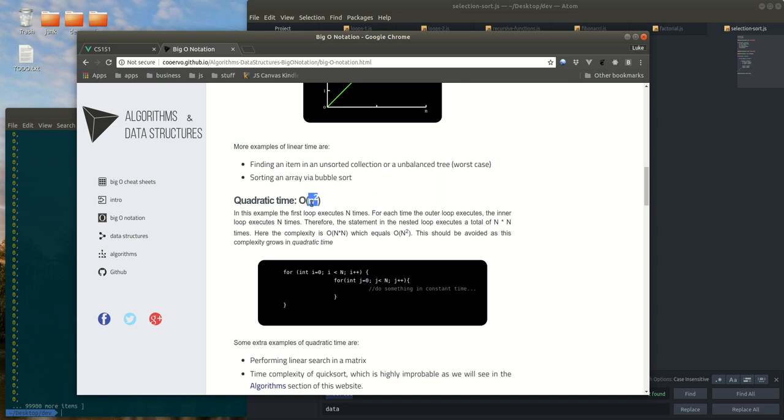So the important part is the time complexity in the algorithm that has the most impact on how long it takes. That's what the big O notation is. You'll see this a lot if you're in computer science. We're just basically touching on it here for you to get some exposure to it. But if you take an algorithms class or data structures class, there's going to be a lot of talk about efficiency, time efficiency, and space efficiency. Big O is very important.